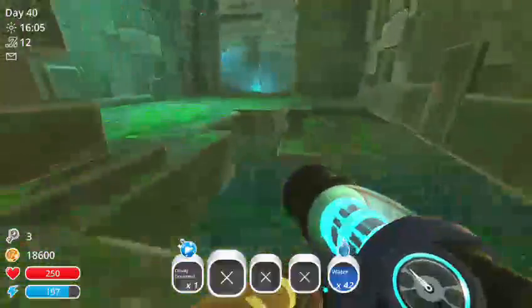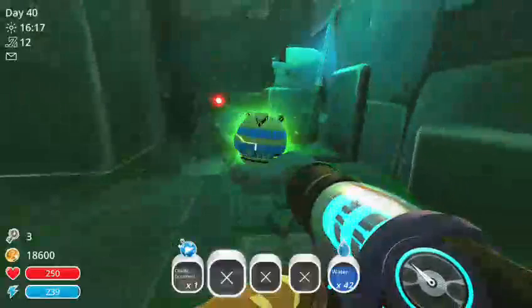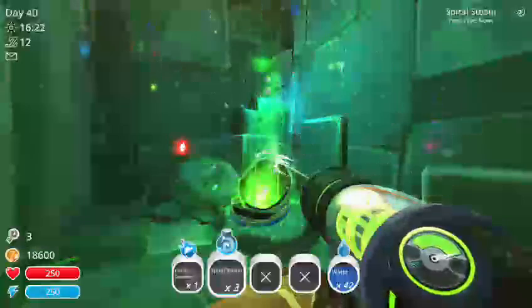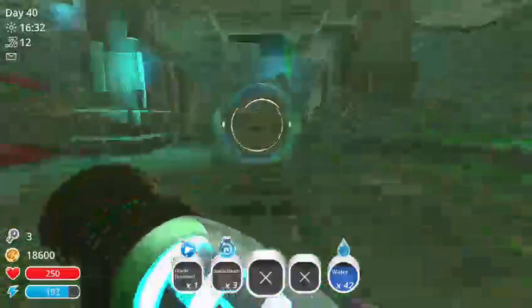I think it helped. Is the other door open? Oh, but this is open too now. Then, yes, that's how I do it. And there's a pod. I'm at 12 of 14. Thankfully, that only gave me one. Whenever I say one, I mean like one inventory space.